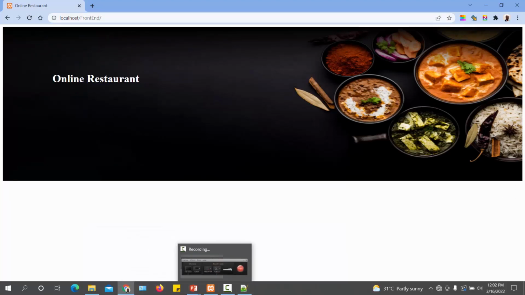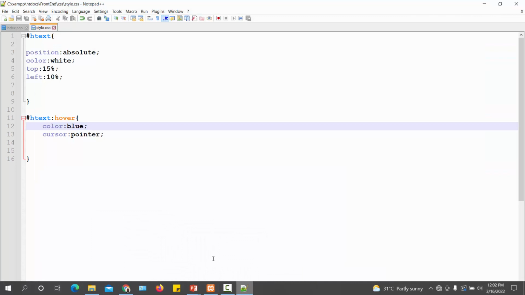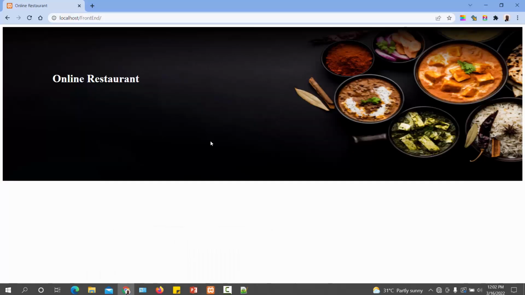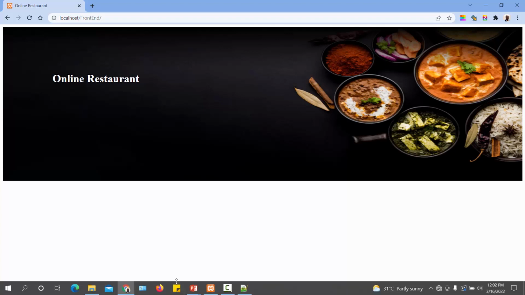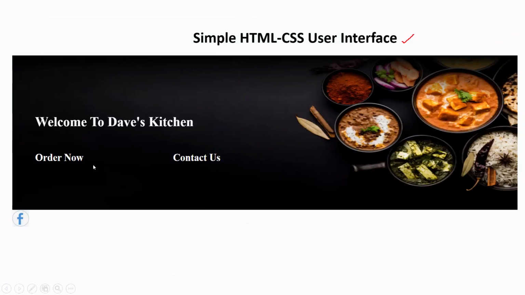Okay, now let's add two more attributes. Let's look at how the anchor tag works. Now the anchor tag basically links your HTML page to another page. So let's demonstrate that. But before we do that, let's add a little bit of this, the order now and then the contact us.